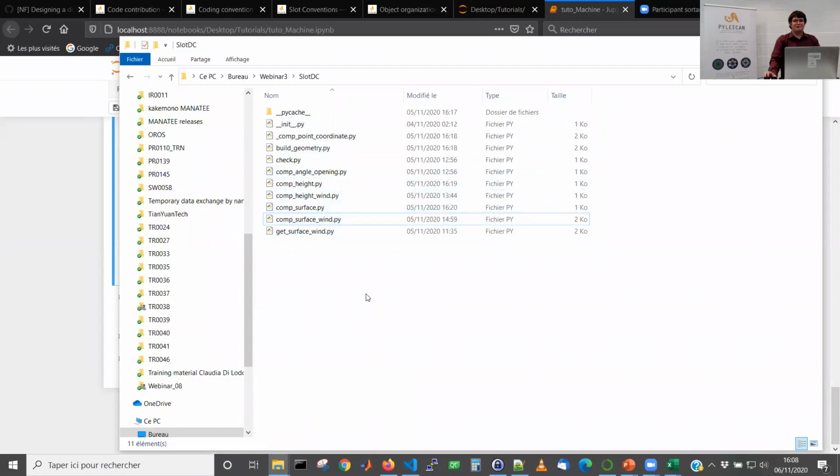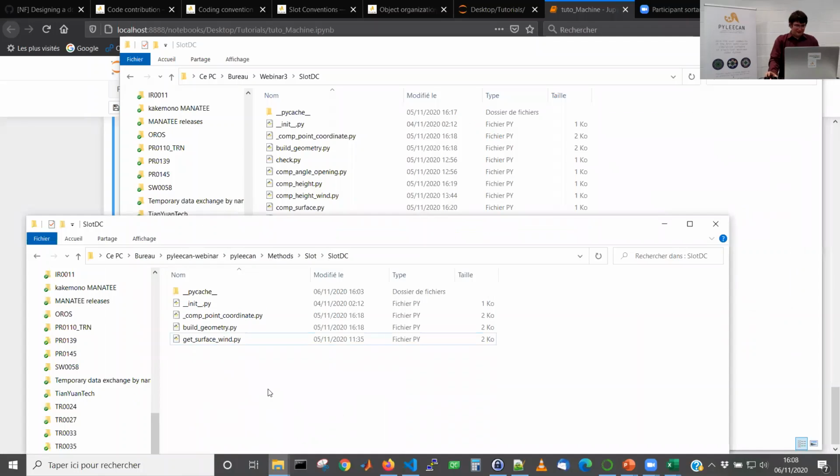Again, you can do some very crazy things with the build_geometry methods of Pyleecan. You can create some machines that don't make sense, but maybe when you try to actually simulate it, you will see that it makes more sense than you thought. So that's why it should be possible.